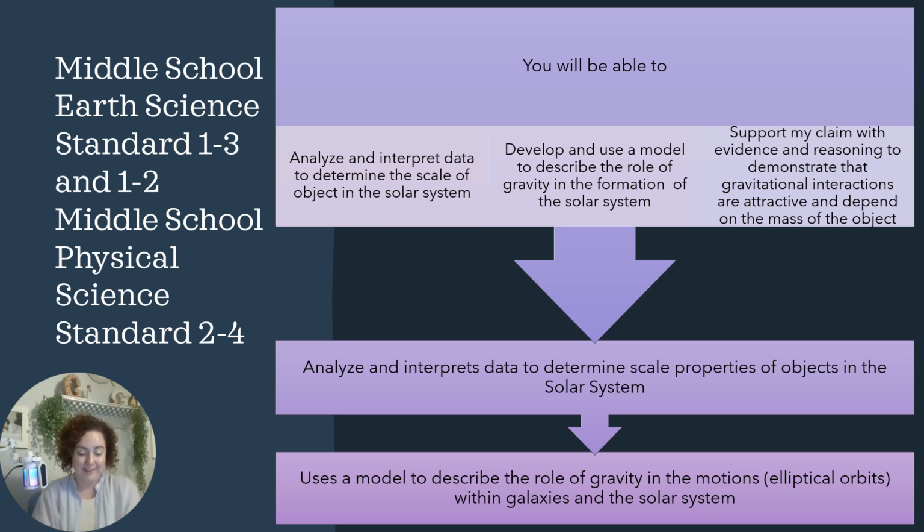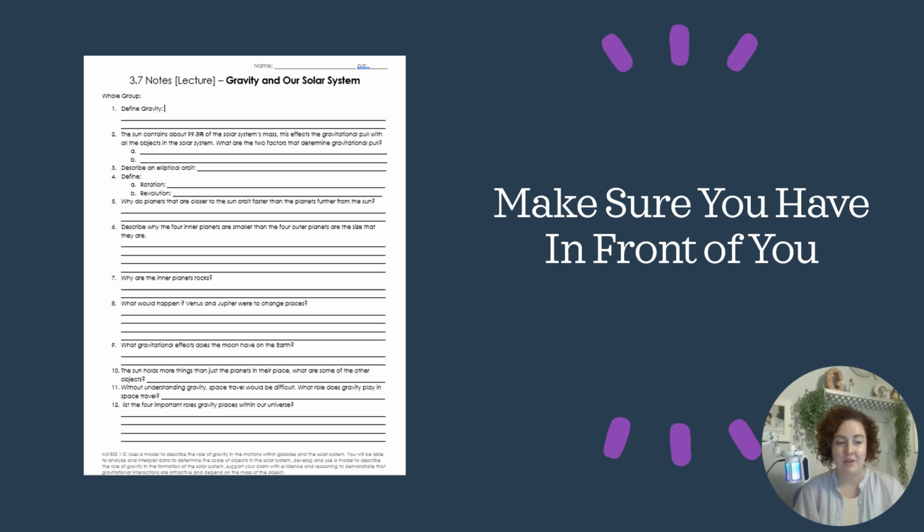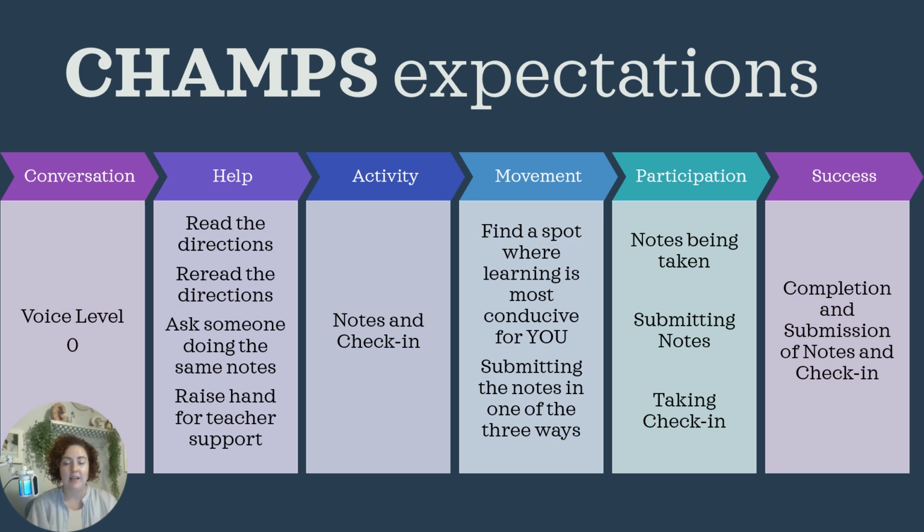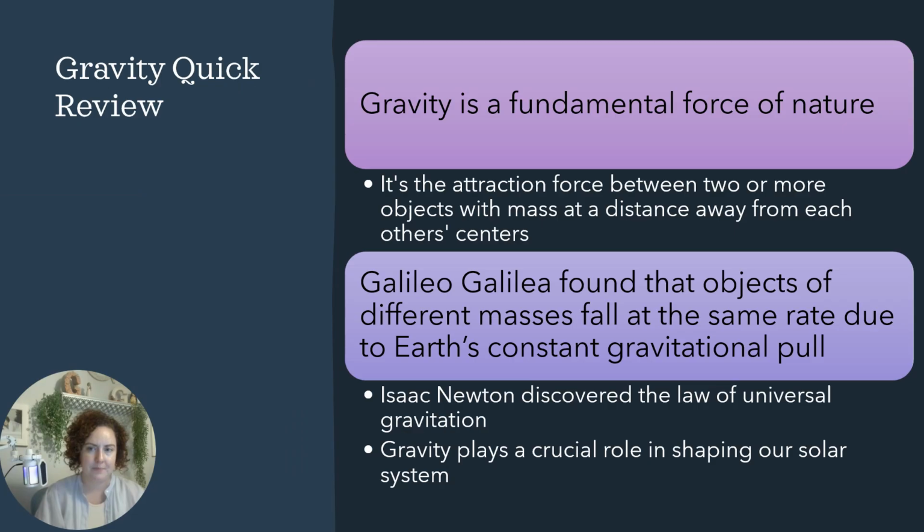So let's start putting this together. You should be sure to have these notes in front of you, your 3.7. We're going to do this more as a whole group style. If you are listening to this within class, study hall, whatever, make sure you're being respectful of your CHAMPS expectations, please. So let's have a quick little review.